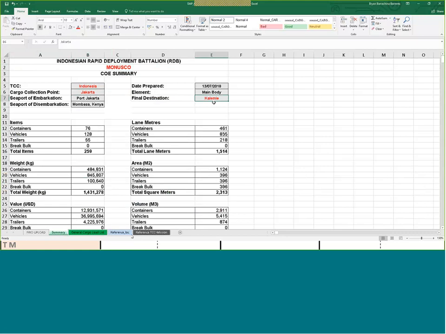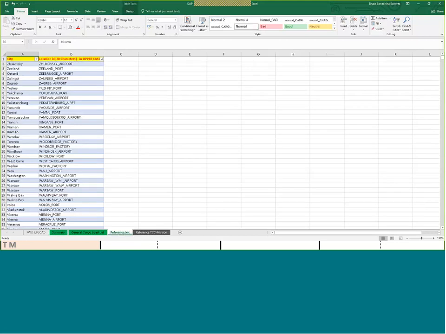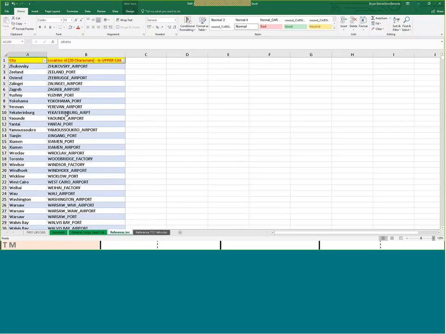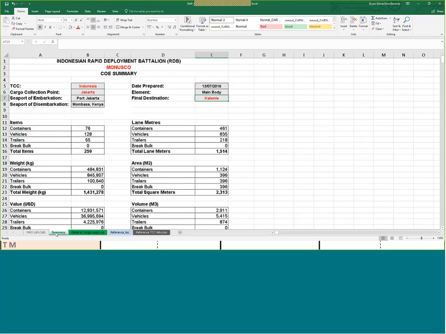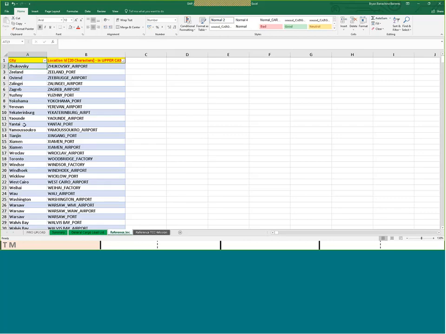The last two tabs here, the reference location and reference TCC mission, basically work as master data. So if, for example, under city we write Austin or Zealand or any of the other cities that we have in this tab, actually in the summary tab, as we see here, Jakarta, we can look at Jakarta in the reference location.